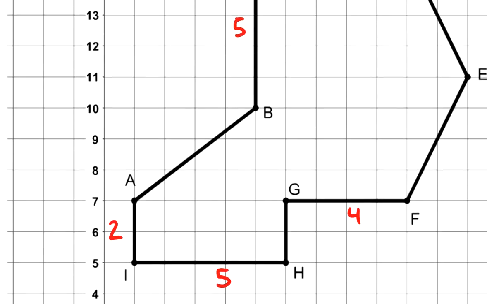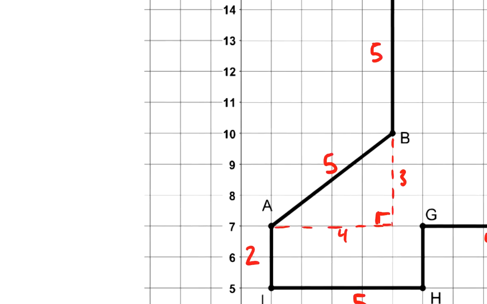Let's take a look at this particular diagonal first. It's from A to B, or from B to A. I'm going to sketch this right triangle, and I can see that the distance from point A to point B, isolated along the vertical change, is 3 units, and the horizontal change is 1, 2, 3, 4 units. This is actually a Pythagorean triple. I've got this one fairly well memorized: when the legs are 3 and 4, the hypotenuse is going to be 5.